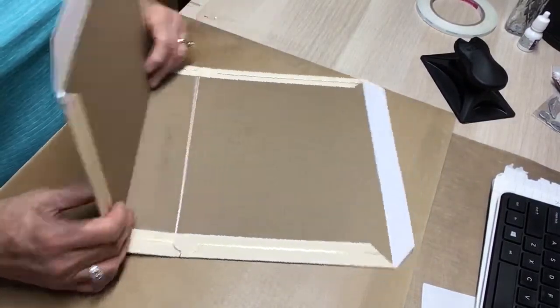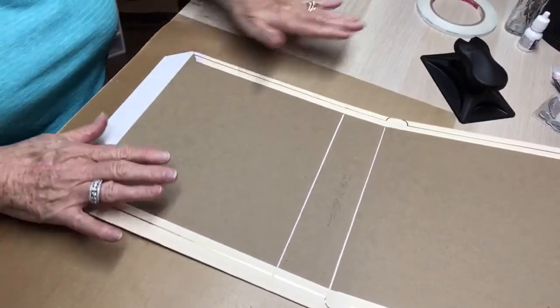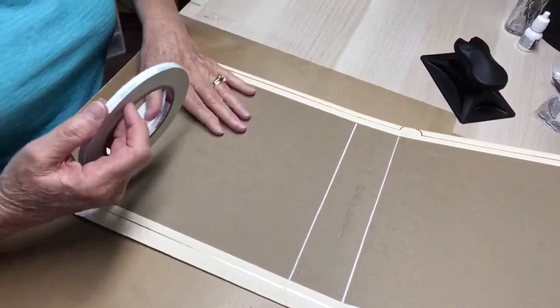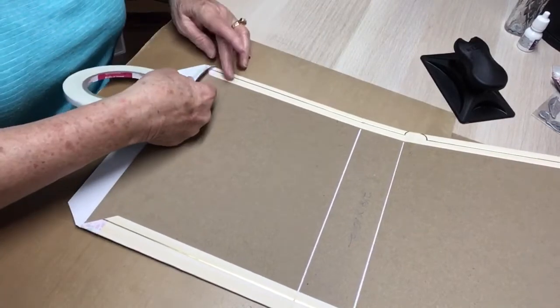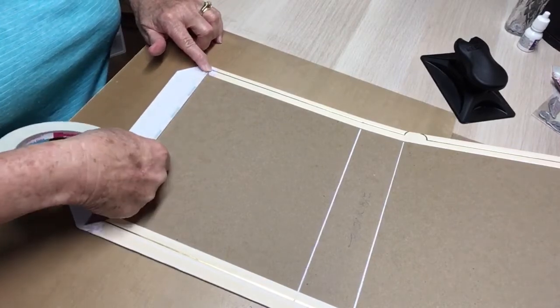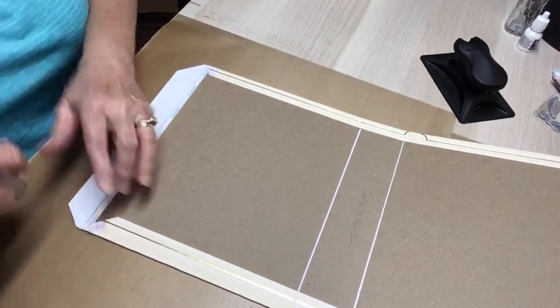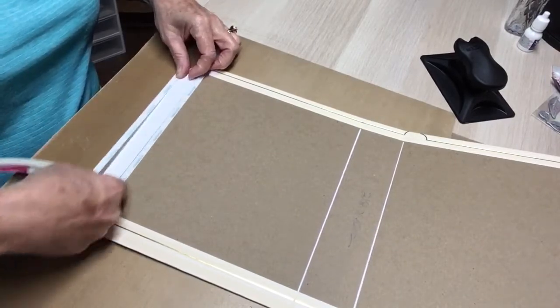And then we just fold it in like so. And then we're going to do this end. Now this one, I still don't take the tape to the end because I don't want it to show, just in case I use glue there.